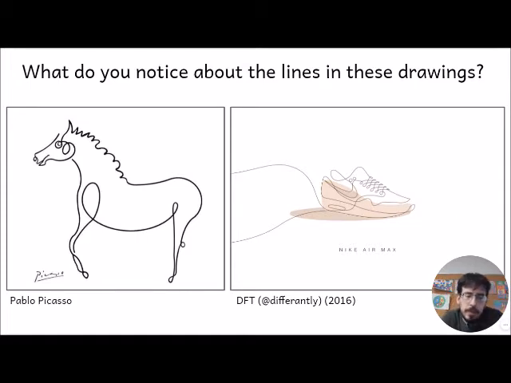So that's what we're going to be focusing on today. I'm going to show you a couple examples I did and then a quick video on how to do one. And I can't wait to see what you guys come up with. You can draw anything you want as long as you do single line. Try to do at least 2 or 3 of these because they don't take a long time. They're really fun.